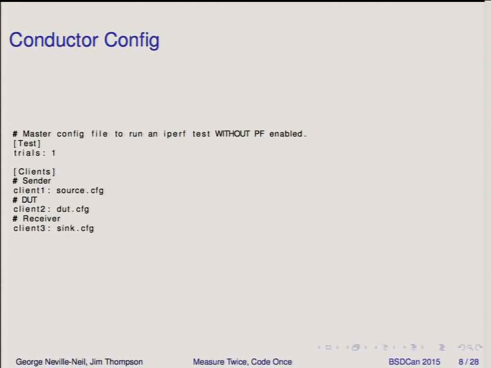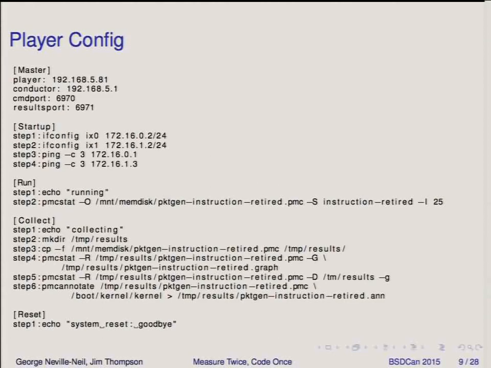So I'll go through this little digression through Conductor. Here's a config. This is what the Conductor sees. It's like, where are my clients? Where are the config files? Notice one, that's not a good set of trials. But this is testing the testing. Here's a player config. If Steve Bourne is in the room, you'll notice that this is a ridiculously horrible version of just a bunch of shell commands. So I should probably adopt a shell scripting language, but I got a little too far into it. I've got line numbers. See, they're called steps.